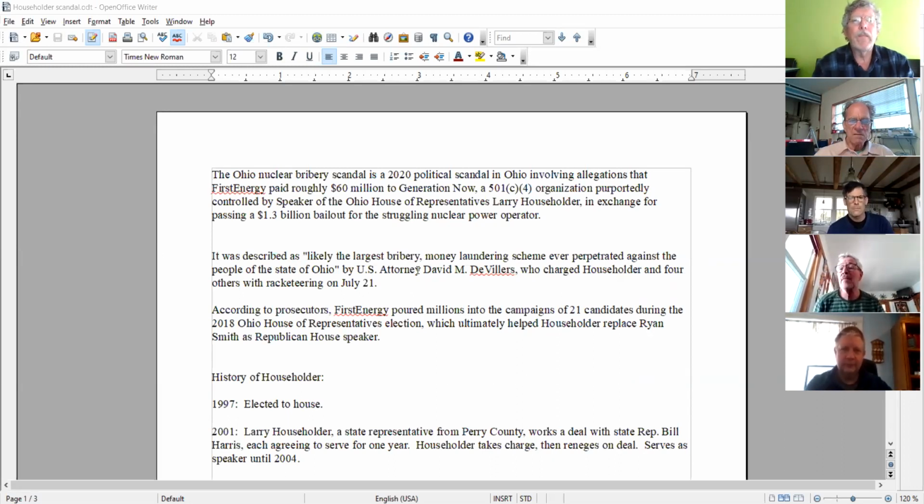Back in, I think it was 2018 or 2019, they passed this bill. It was curious when I was teaching some of the classes, because several students raised it as an issue, asking how come Ohio just passed this bill that basically gave huge bailouts to two nuclear power plants, huge bailouts to two aging coal power plants, and gutted all of the renewable energy standards within the state. And they did it at a time when almost everybody else was transitioning to renewables. I was joking, but not joking, saying it's very classic: FirstEnergy gives you $1 million, you give them $1 billion. That's the way our government works.